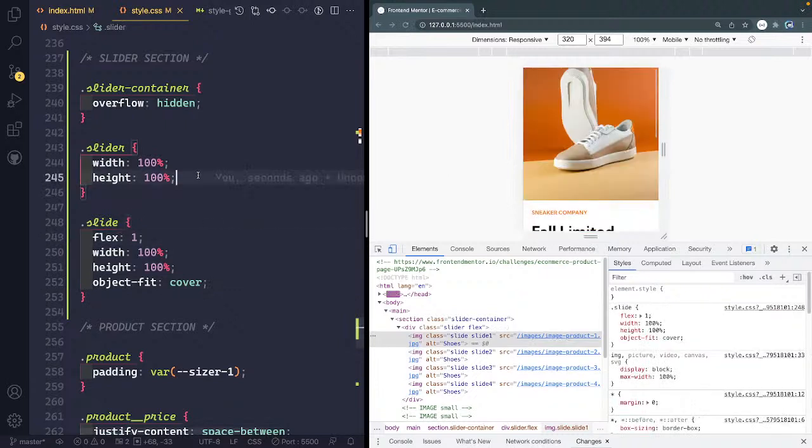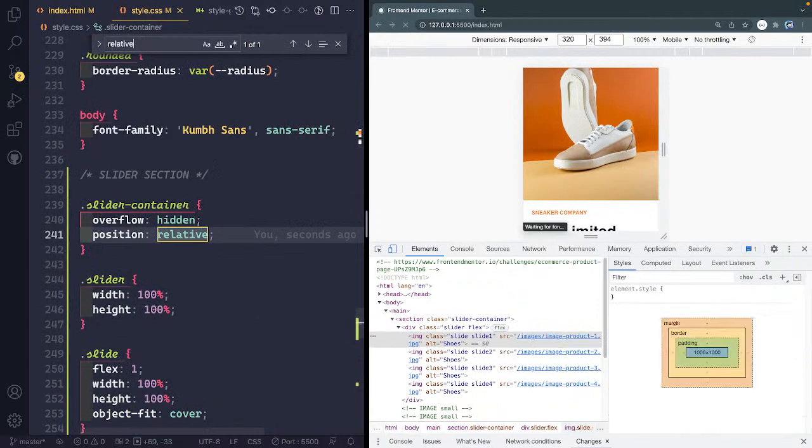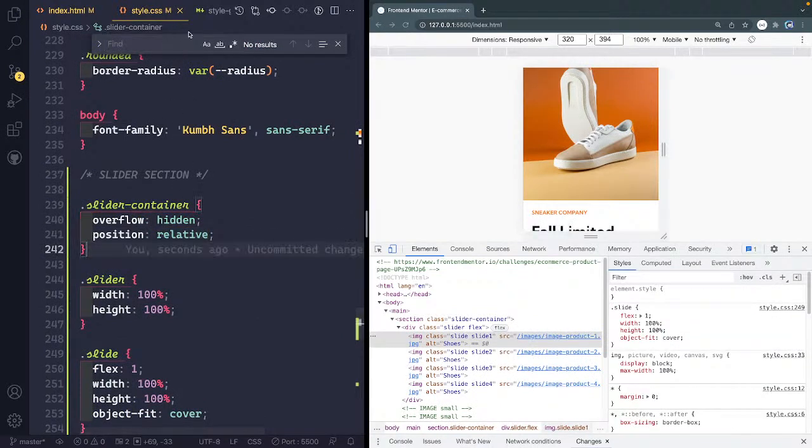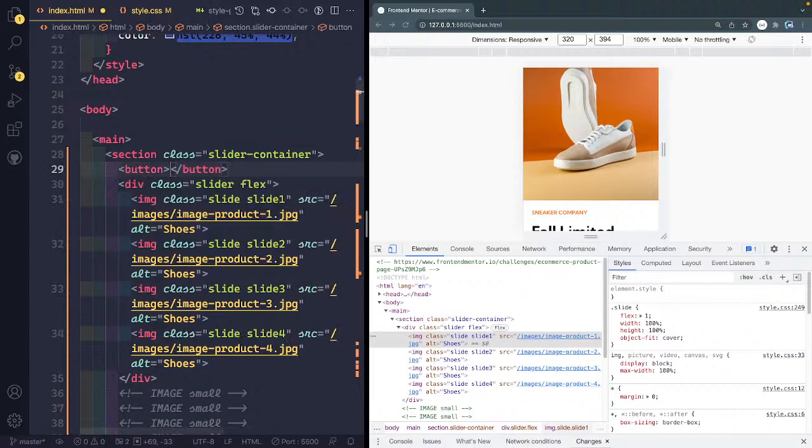Let's go ahead and, inside this, not the slider, because that moves to the left, this needs to be position relative. Do we have a class for that? No. Okay, so position relative. Then let's go ahead and get those buttons in place. I'm going to come inside here, and we're going to have these as buttons semantically, just so that people can navigate to them with a keyboard.